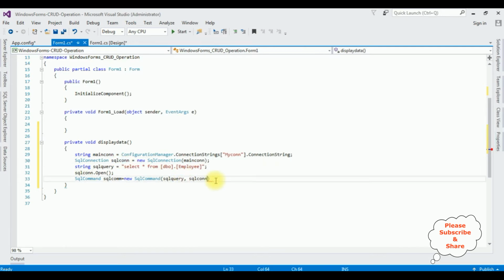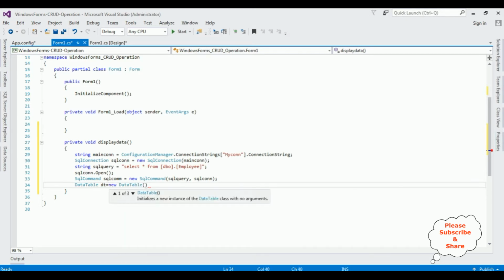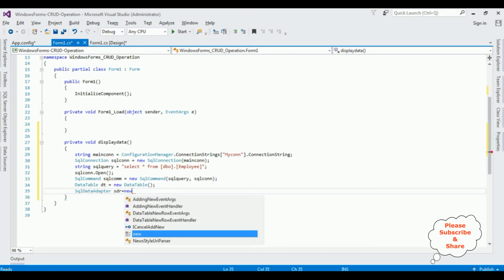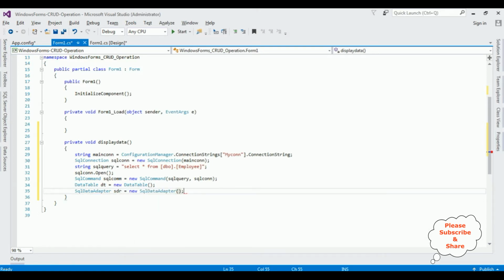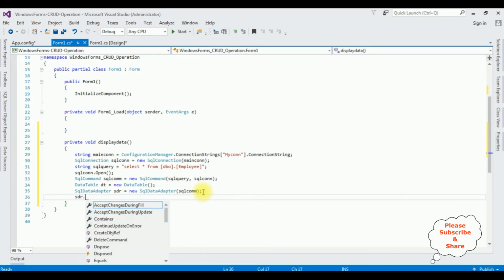I'm adding here DataTable dt is equal to new DataTable. SqlDataAdapter sda is equal to new SqlDataAdapter, which takes the parameter of the SqlCommand object. After that, I'm filling the data with the sda.Fill method with the data table object.